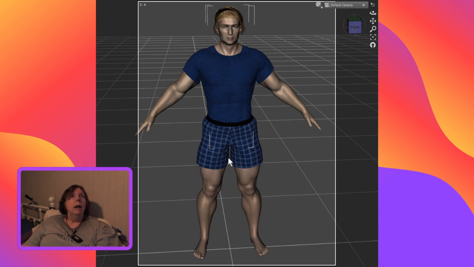Should be in, it may not be. So let's look for removals poses. Let's get those in. And we could get the capture me too while we're at it. Okay. All right. And you can see it coming in there, and you can also see it there. That is going to be the cumulative total of both packages. Poses don't take very long. Props take a little longer, but poses really don't take that long.